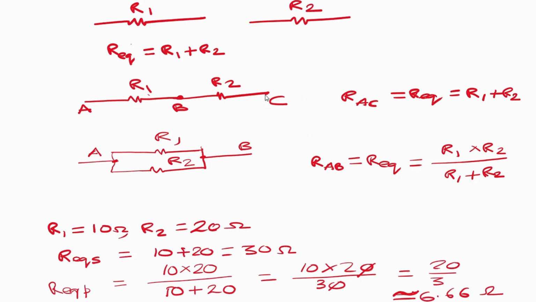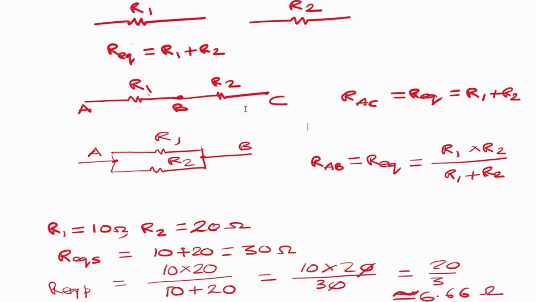That means the current passing through resistor R1 will be the same as through resistor R2. If we connect 3, 4 or 5 resistors, the current passing through R1 will be the same as through R2, R3, R4 and so on. So the current passing through the resistors being the same is what defines the series connection. When all the resistors are connected in series, the current through the resistors is the same. So this is a series connection.